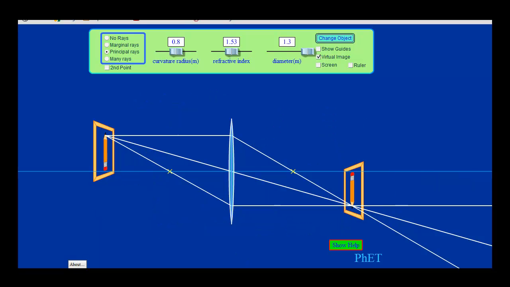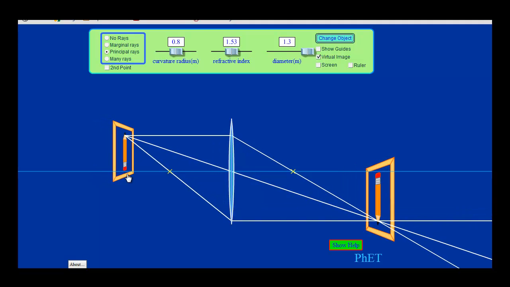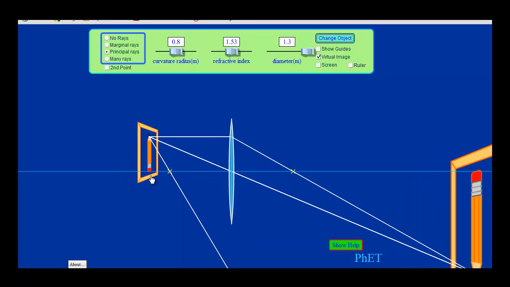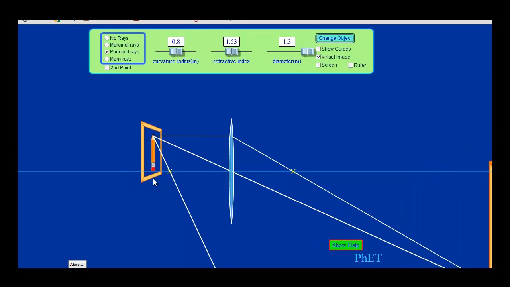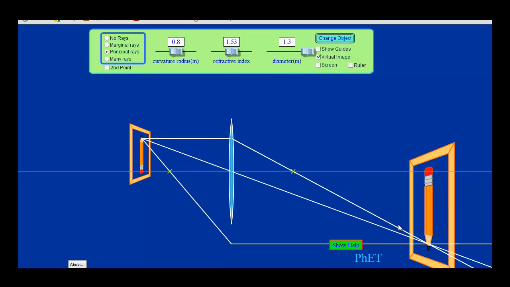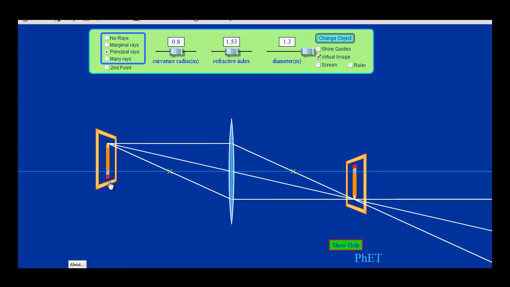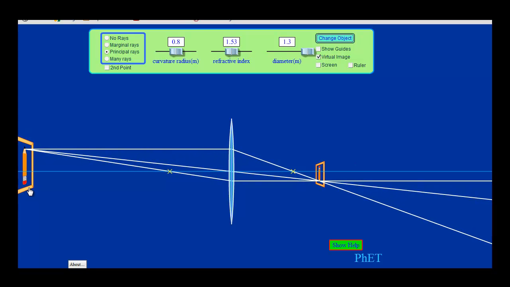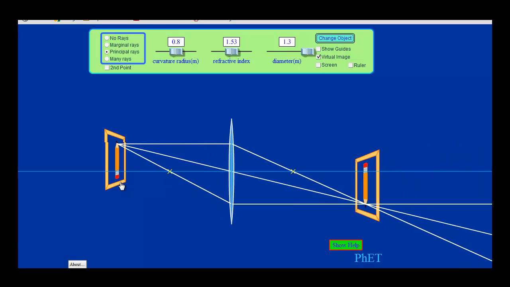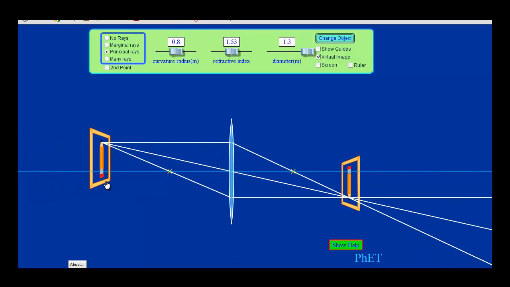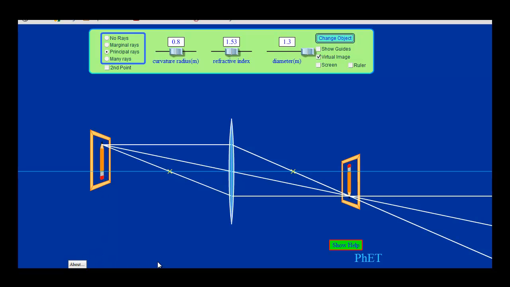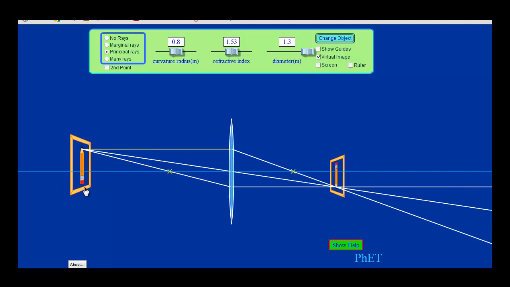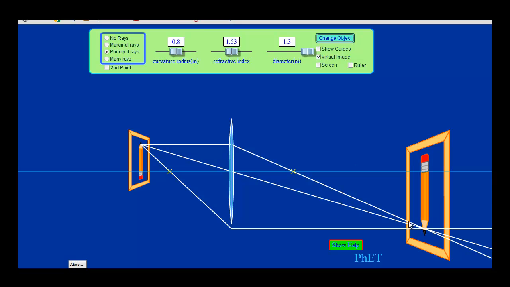Now, as we move these things around, we get different kinds of images. The closer and closer we get to the focal point, the bigger and bigger the object's going to get. As you can see right here, it's magnified a lot. Now, if we move it further and further back, it's going to be smaller and smaller and smaller. It's still a real image, but it's not magnified anymore. And what determines whether we're getting bigger or whether we're getting smaller is whether or not we are inside the radius of the curvature or inside a distance that is twice the focal length away from the lens. Once we get outside of that, it gets smaller. Once we get inside of that, it gets bigger. But it's still inverted.